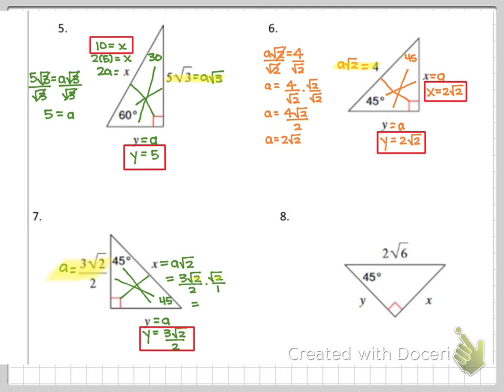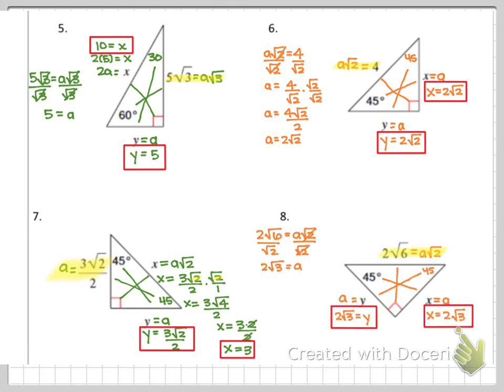Oh man, okay. So this is going to be 3, carry the 3 with me, root 4 over 2. All right, that can still be simplified. Root 4 is actually 2. And I think I can simplify the 2's. All right, it now looks like I have that x is equal to 3. There we go. That makes more sense. And then I have my answer for y already. All right, last one. Go ahead and pause. See if you can do the problem for number 8. Come back and check.